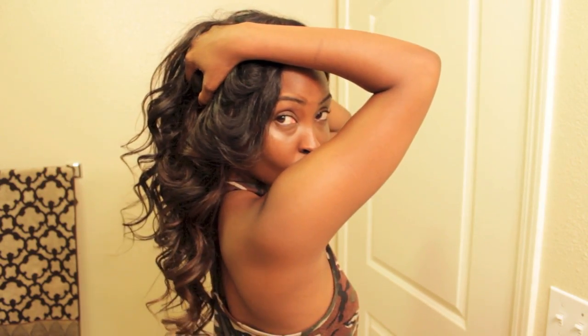So I'm loving the results. I love the color. So pretty. And this hair right here holds a curl all day. I mean, it lasted all day. Really flowy, pretty, soft. Like I said, after I bleached it, I'm not having any problems with it. I just love it. I'm having fun with it.